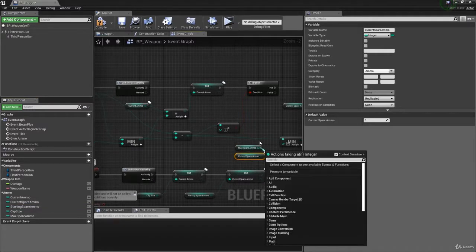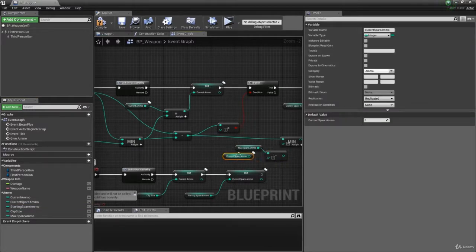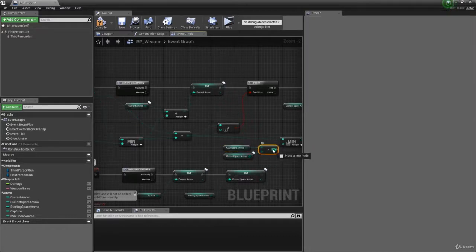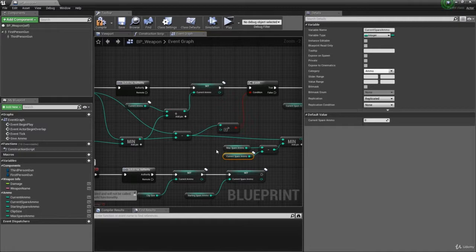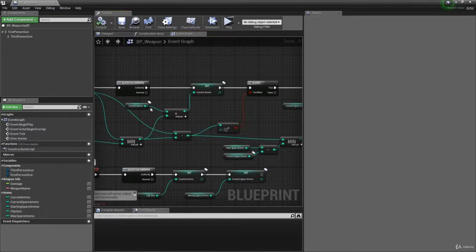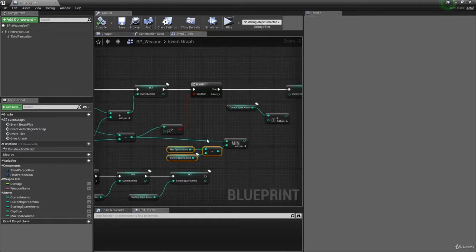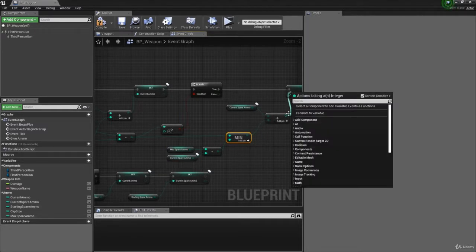This is to stop our ammo from overflowing over the max amount that you're supposed to have. Because if we've set the gun as having only 300 ammo for the max amount, then if we didn't do this part here, players would be able to pick up ammo and have, say, 310 bullets or 315 bullets. So we need to do that, and then just add that amount in and set it like that.